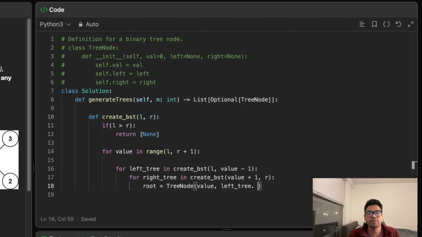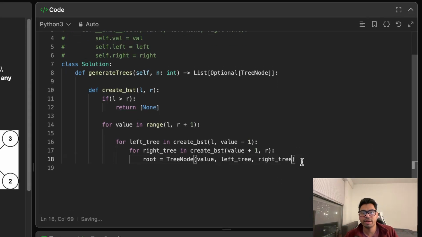That's one of the ways of creating it. You can see over here in tree node, in place of left and right, you can send the left subtree or right subtree, and this should give you the complete tree. All right, so left tree and right tree. And finally, let's add it to our answer.